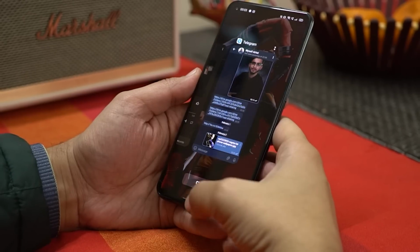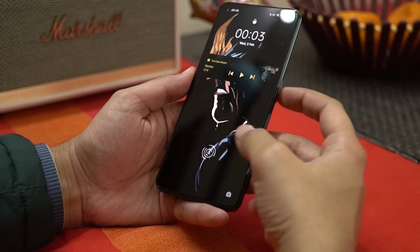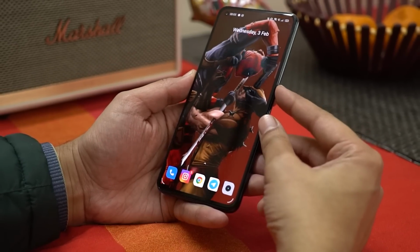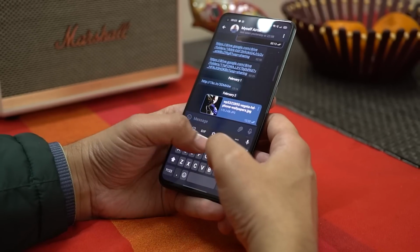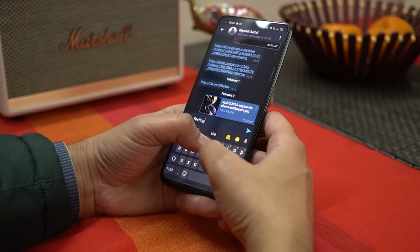As for the haptics, once again, zero complaints. Whether you open the multitasking screen, unlock the phone, or simply type a message, the phone has a good vibration motor and hence it offers precise haptic performance. Now this is something that I can only tell you about, but if you're really serious about the phone's haptics and you want to experience how the haptics are on the Realme X7 Pro, I suggest you visit a retailer or a store nearby and try the haptics on this phone for yourself. But trust my word, you won't be disappointed.